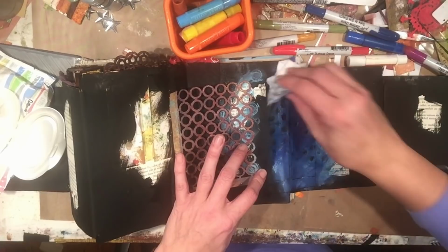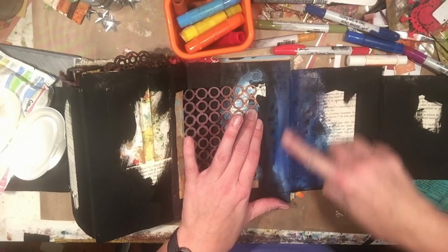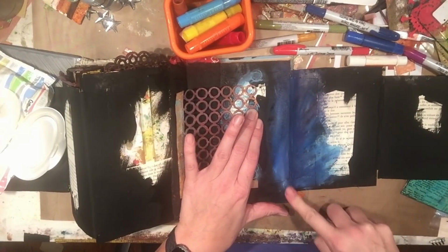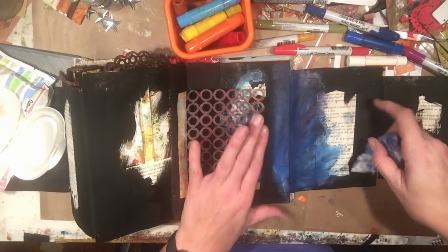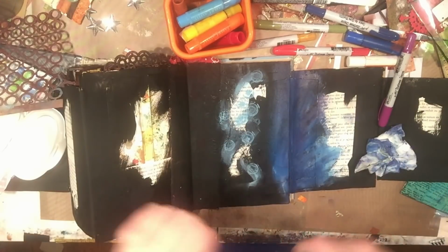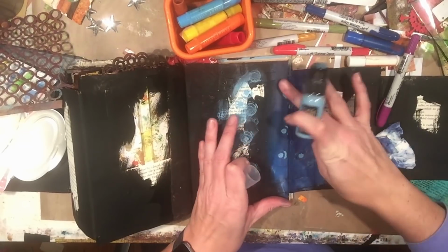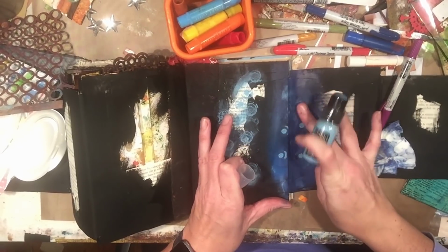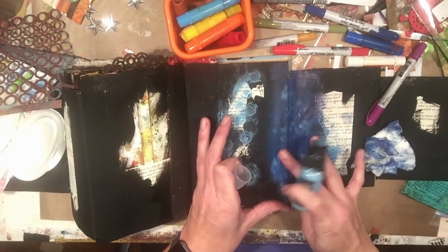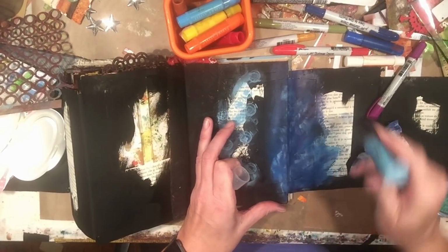Again, with this background here, we're not going to see these parts. We're only going to see really the center. I kind of feel like I'm okay with that blue just like that. I don't know if I could go over it. I'm not much for this type of look here. Now that I like, though. Let's do a little finger painting. That's pretty. That reminds me of a spring day.